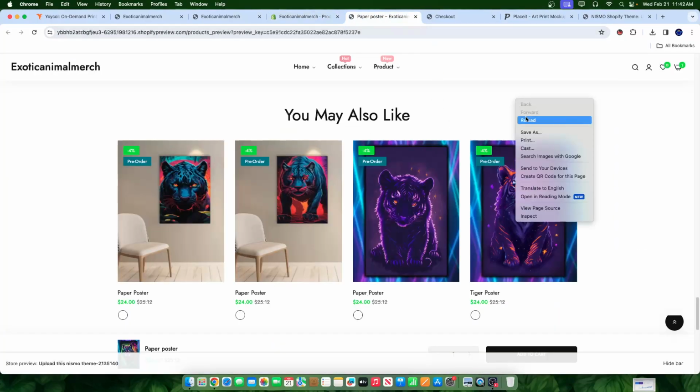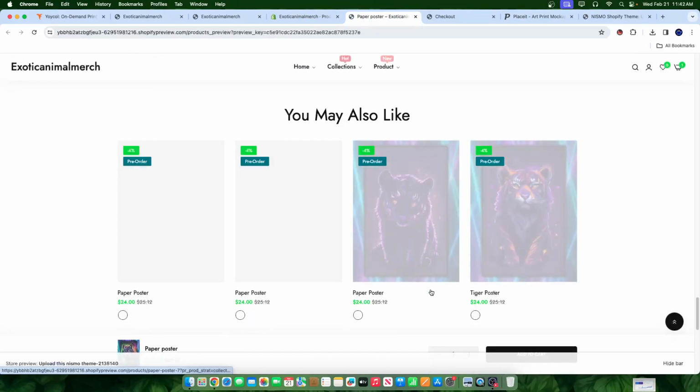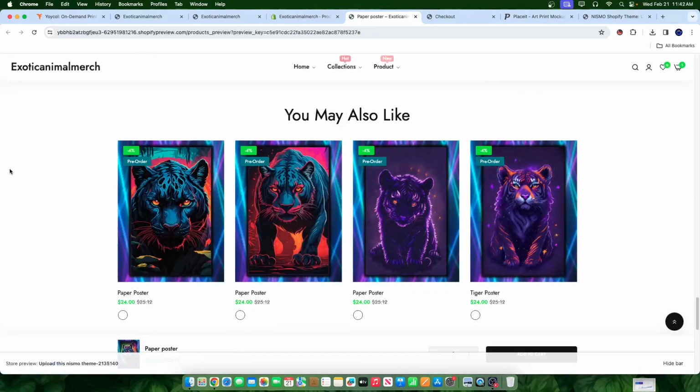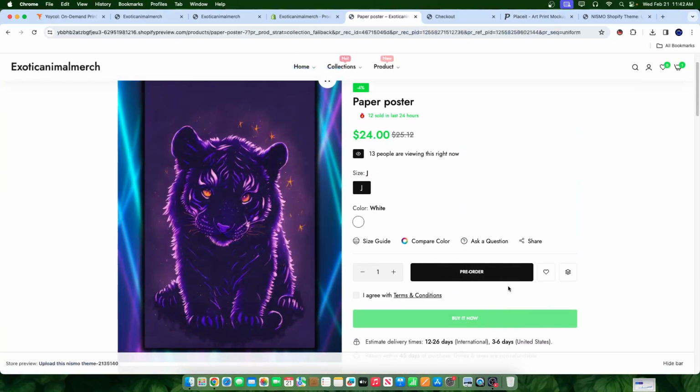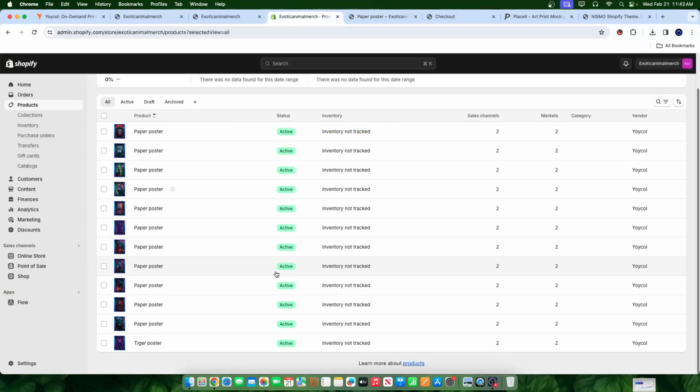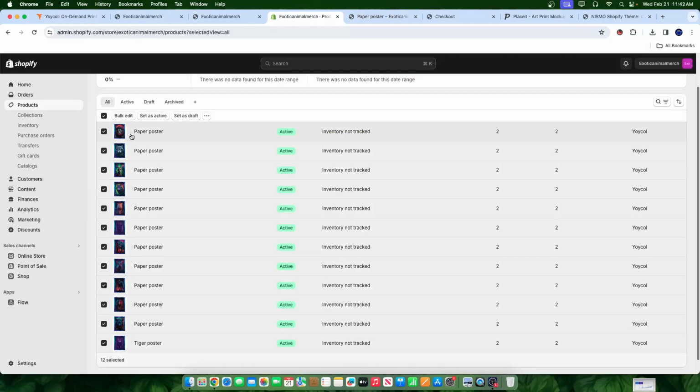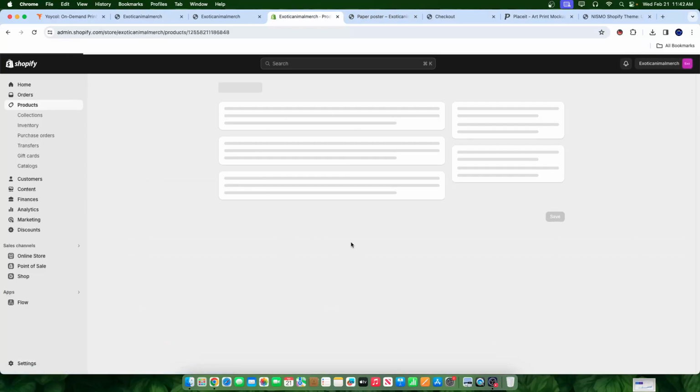Now, okay, let's go ahead and refresh. So as I'm looking through the site, the first thing I need to do is make sure I change the aspect of the pre-order. I don't want my button to say pre-order, but the reason why it says that is because there are some settings within Shopify that automatically allow it to be a pre-order versus an add to cart. So what I'm going to have to do is just kind of show you guys what I mean.